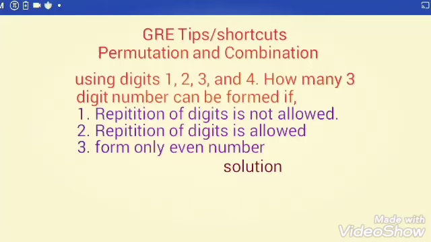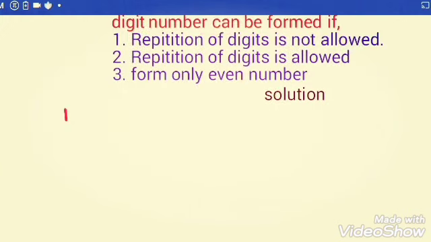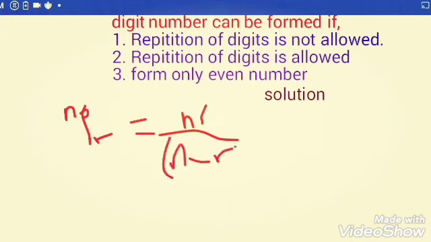Alright, in this video we'll be going over permutation and combination, and I'm going to start with permutation. Generally we use permutation when we are talking about a strict order or arrangement. Now we have our general permutation formula, which is n permutation r is equal to n factorial over n minus r factorial. So that is the general formula.